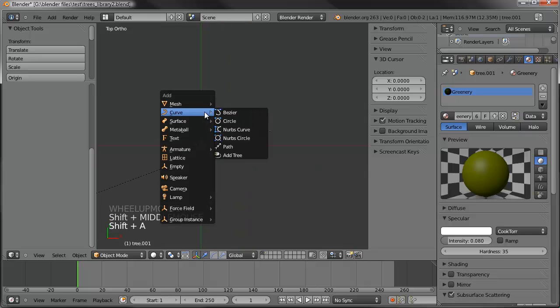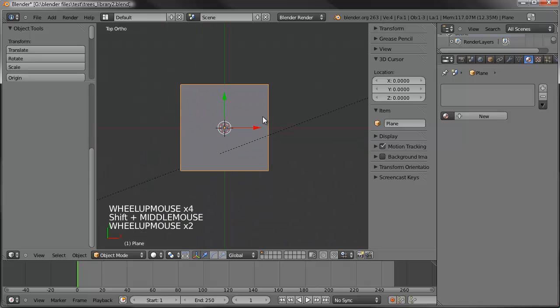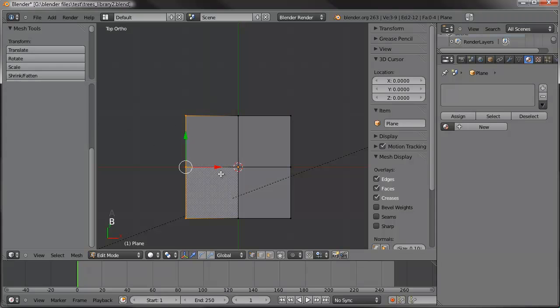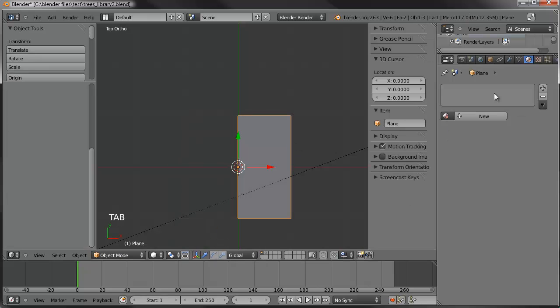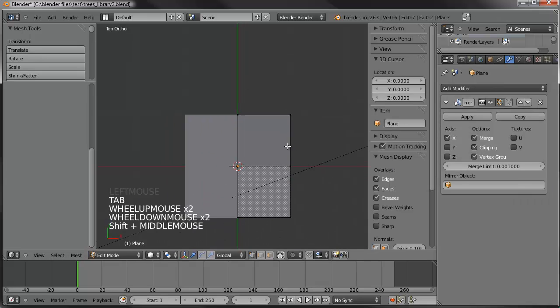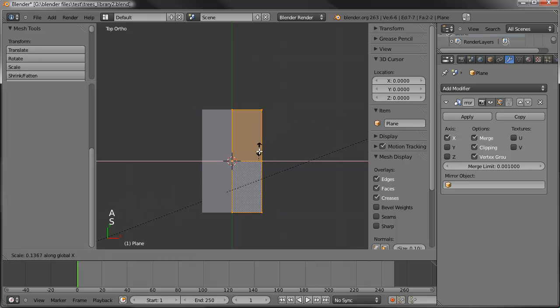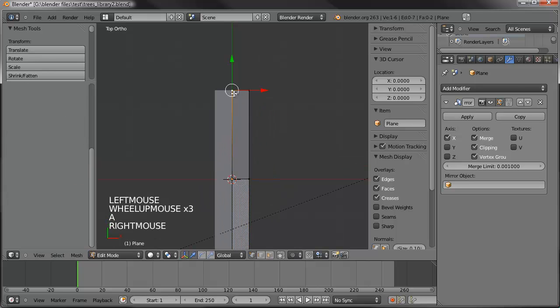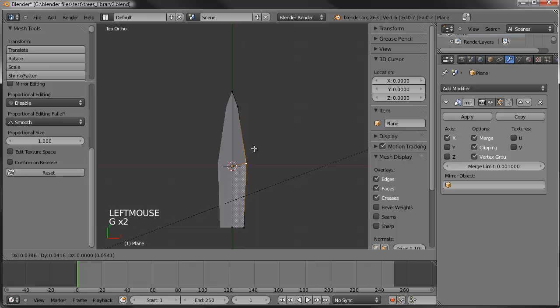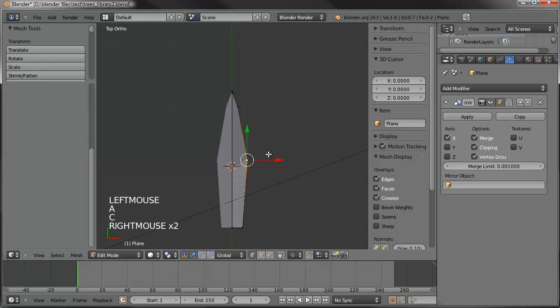So I'm going to Shift A, create a plane. Just tab into edit mode, W subdivide, and just the one time will be fine. And we're going to go ahead and get rid of this side. We'll tab out and go to our modifiers and add a mirror. Go ahead and turn on clipping. And now we're going to start sculpting this to look the way we want. It's going to be kind of the palm frond type of thing. So we'll get that, and then let's turn off clipping real quick.